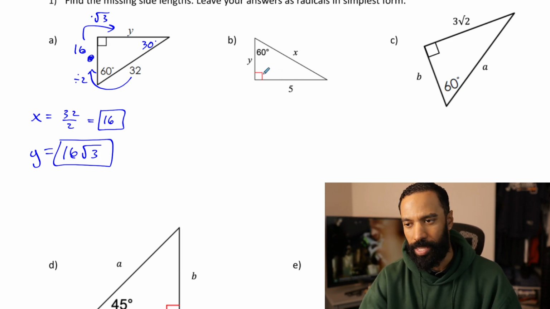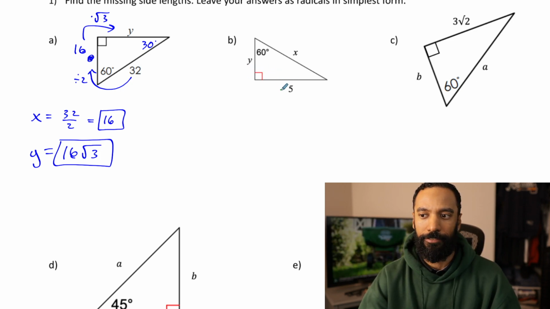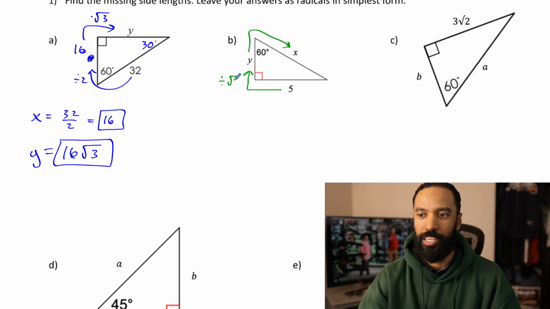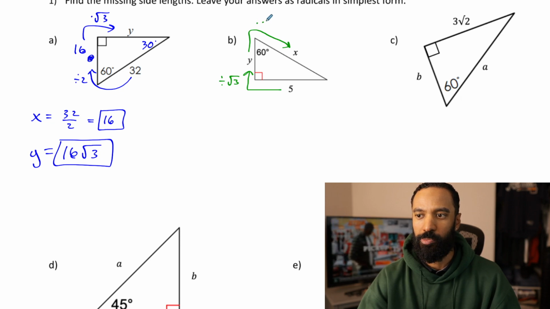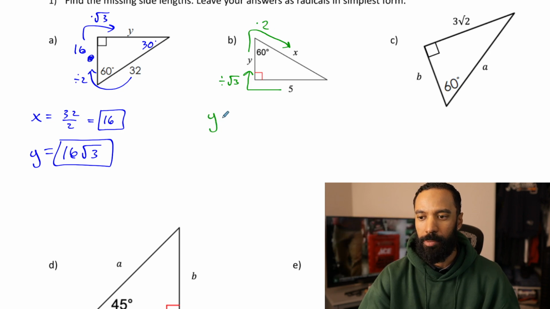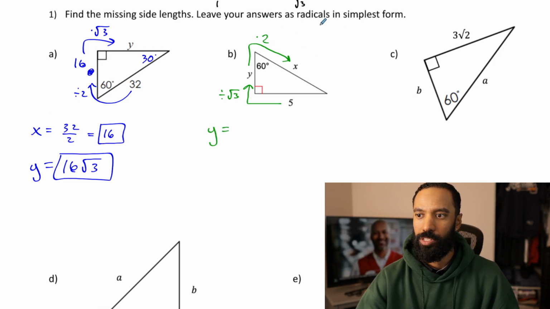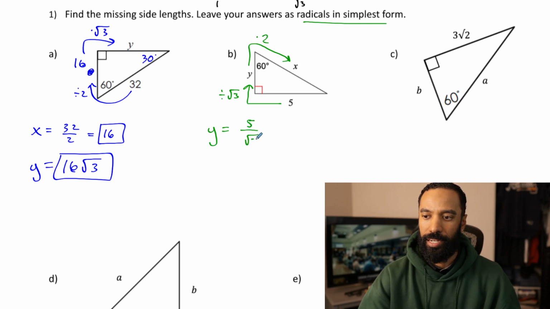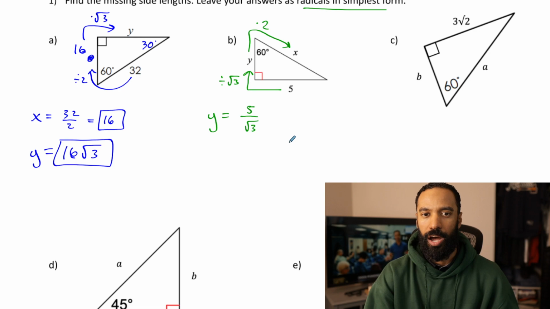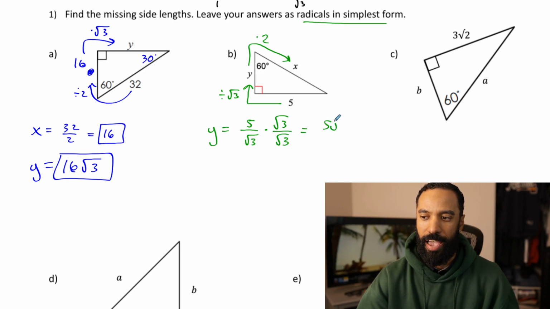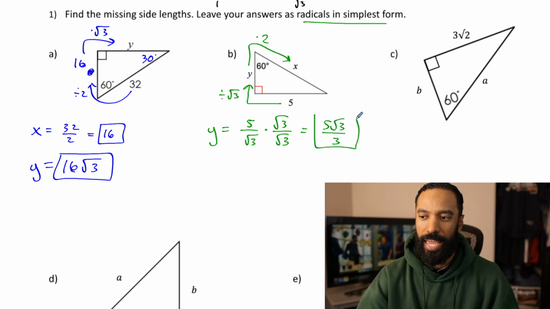This one can get a little tricky. I do want to solve for y first. As you notice, we kind of traverse to the short leg before we get to the hypotenuse. We'll divide this by root 3 to get the short leg. We'll multiply this by 2 to get the hypotenuse. That's the easy part. Dividing by root 3 can be tricky because they say simplest form. Leave your answers as radicals in simplest form. So 5 over root 3 is not enough. We don't finish on that part of the problem. We have to multiply top and bottom by root 3 to rationalize the denominator. And that becomes 5 root 3 over 3, which cannot simplify further.